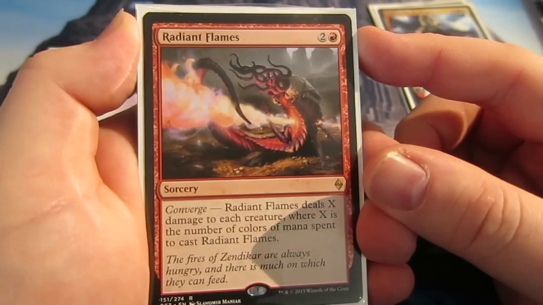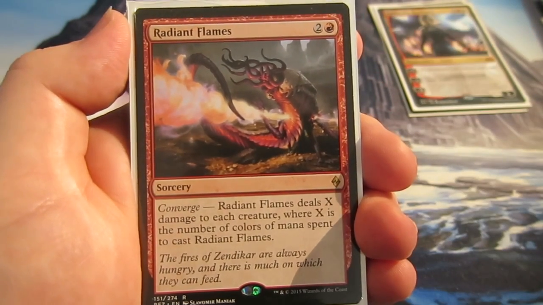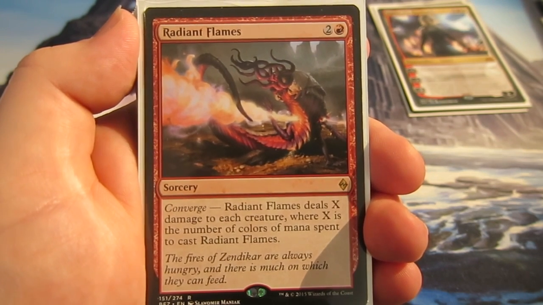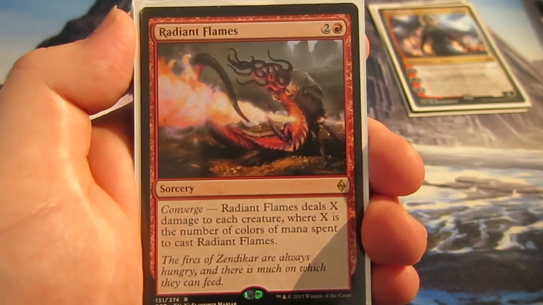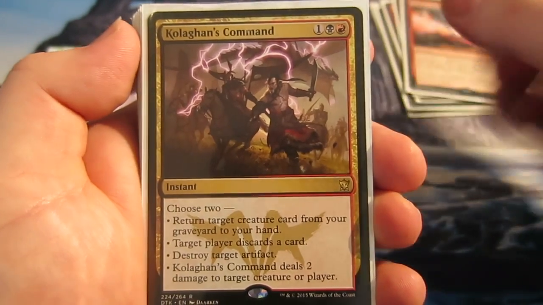So on to our flaming kill spells. We're going to run 3 Radiant Flames. Radiant Flames does X damage to each creature, where X is the number of colours of mana spent to cast it, and we do have the lands to cast it for 3 separate colours. So 3 damage to all. It's going to be 3 of them.